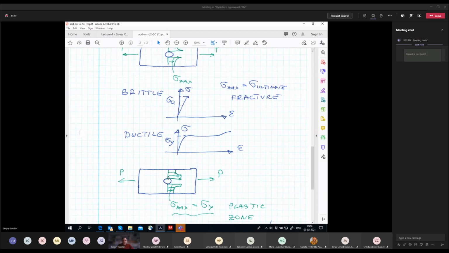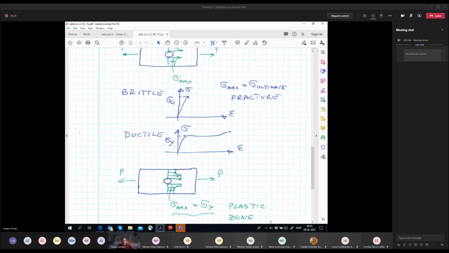So in principle, you can think about it as a kind of training of the structure. You manufacture the structure, you have this bolted connection, and you put it into action, and then you have some kind of load, and you have this plastic zone. Then the load disappears, but the plastic zone is still there. And then if you repeat the loading, there will be no crack, no fracture. Is it more confusing than explaining? No, that makes sense. Cheers.